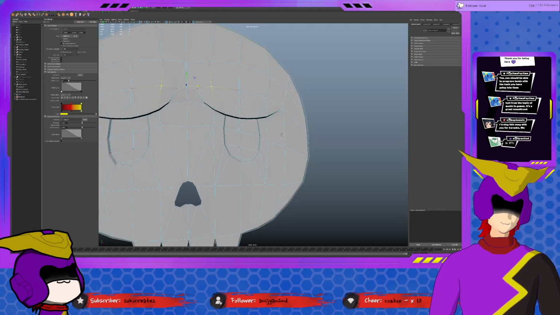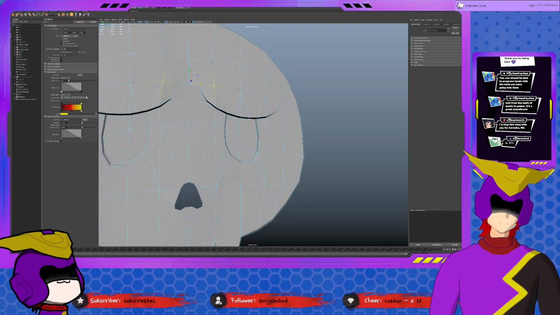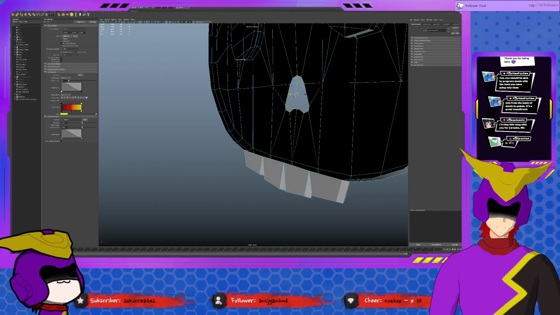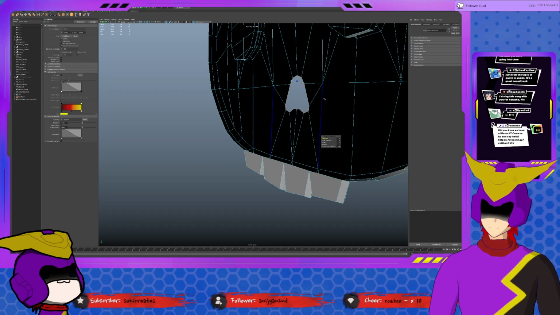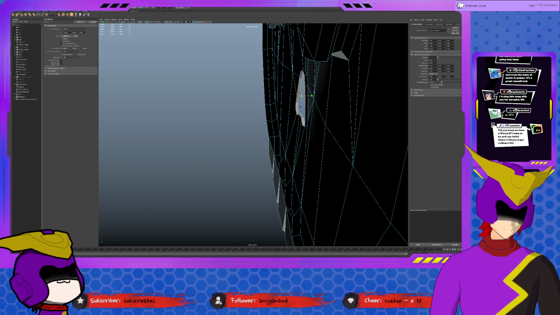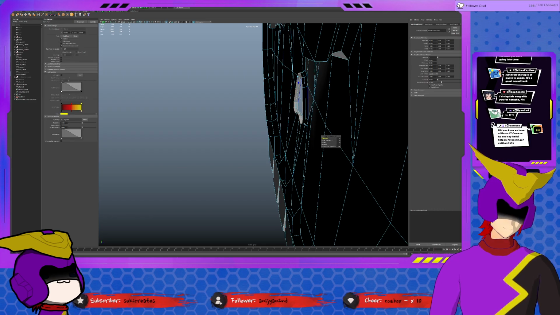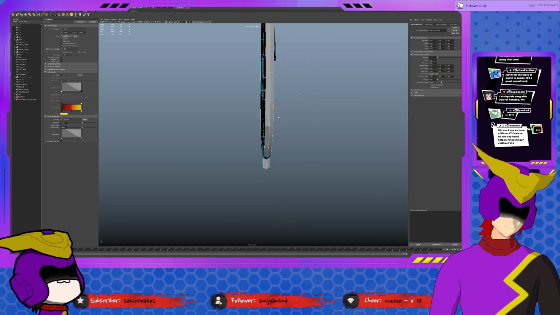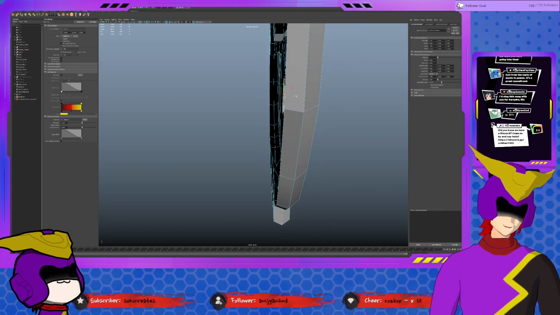The inside of this is going to also become the visor. We'll move this, like so.